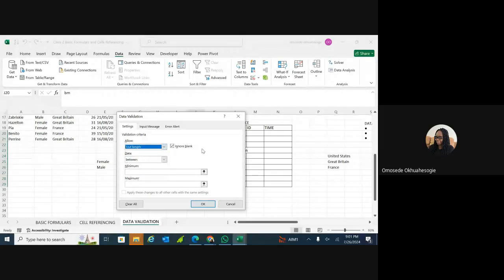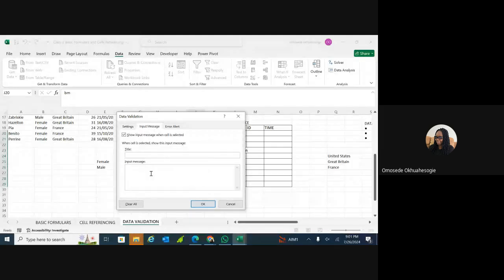I want to work with greater than, meaning anything less than 3, it won't take it. So the message to display is: Enter your surname.